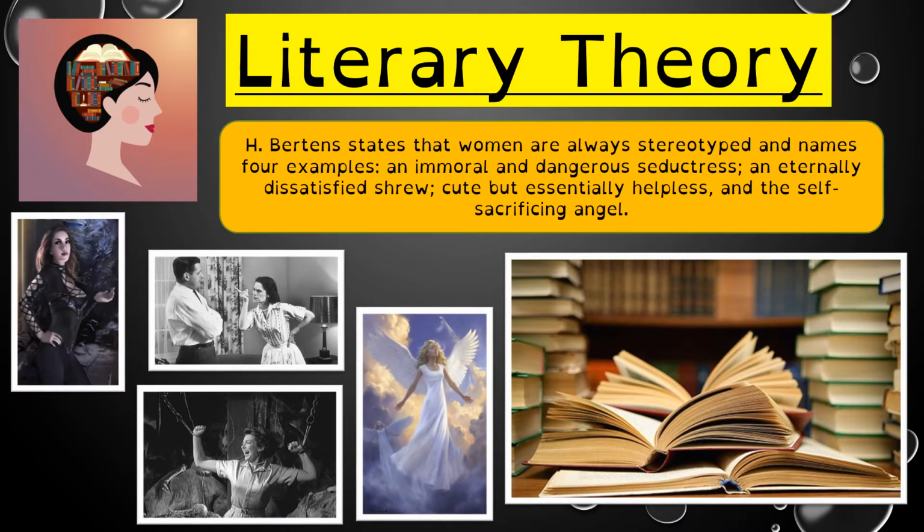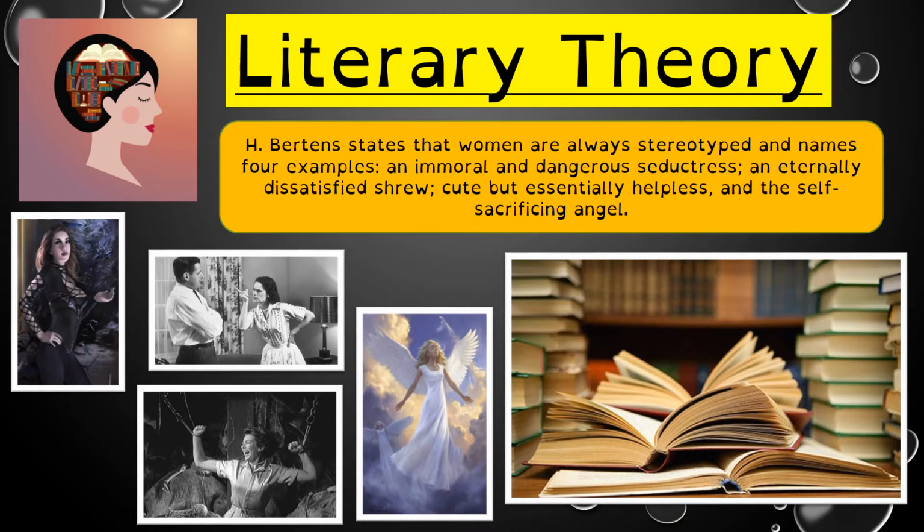So on this slide, I've mentioned somebody called Burton. Now, he's a really good critic, and he wrote about feminist theory. And he says that women are often categorised, and he gives four possible examples that women are categorised into. And he says that they're the immoral and dangerous seductress, so the women who lure people in, who are presented in this very sexualised manner. They can often come across like that in literature.